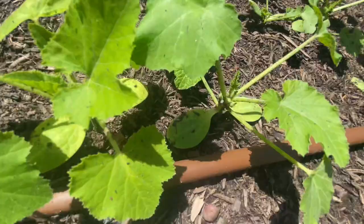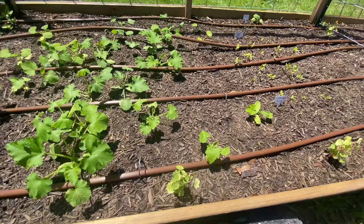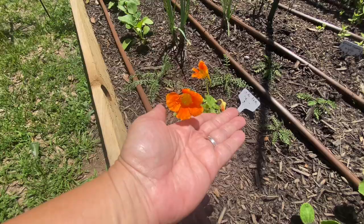It looks like they're going to make some little flowers in there — so many that are going to bloom soon. I think I'm going to leave them — squash vine borer may weed some out for me, and I can always direct sow in some blank spaces if I have sickly ones to get rid of. That's my new plan that I just made up. These nasturtium flowers are so pretty but the plant itself just keeps shrinking and shrinking.